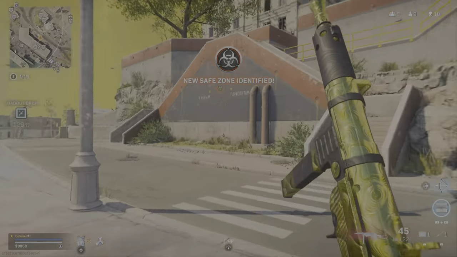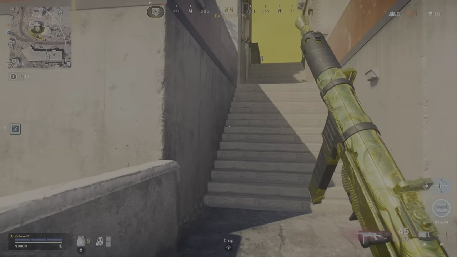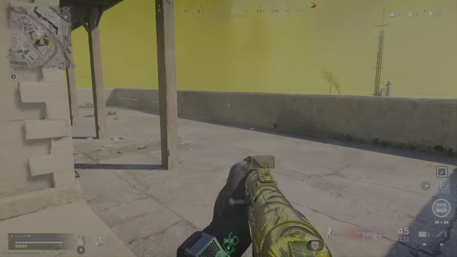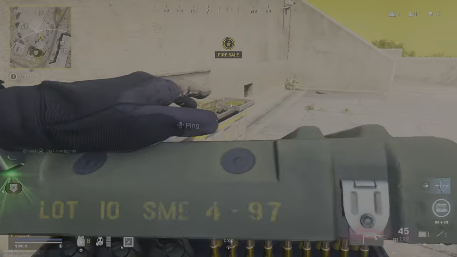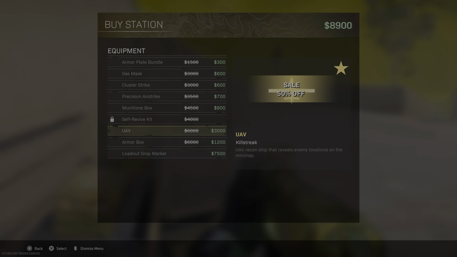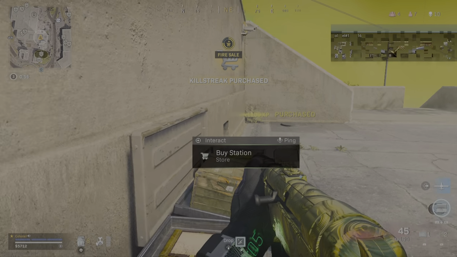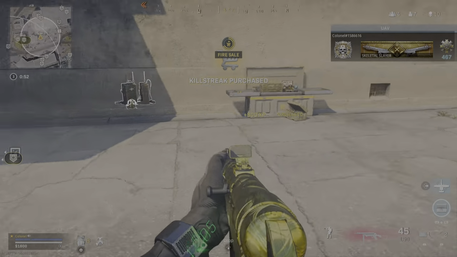You got gas inbound. Safe zone relocated. Bounty contract identified. Fire sale is active. Buy station costs are adjusted. We got recon online. UAV beginning flyover. Enemy UAV active.